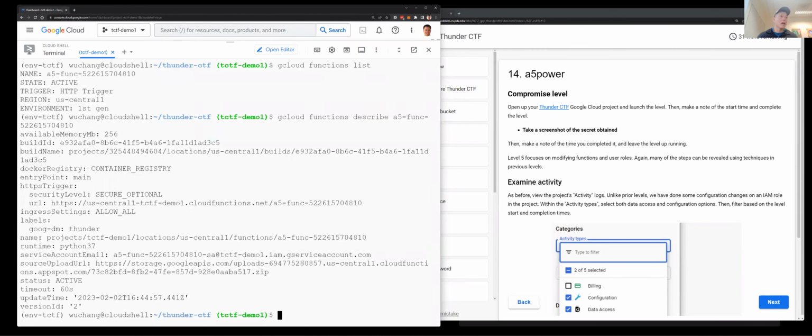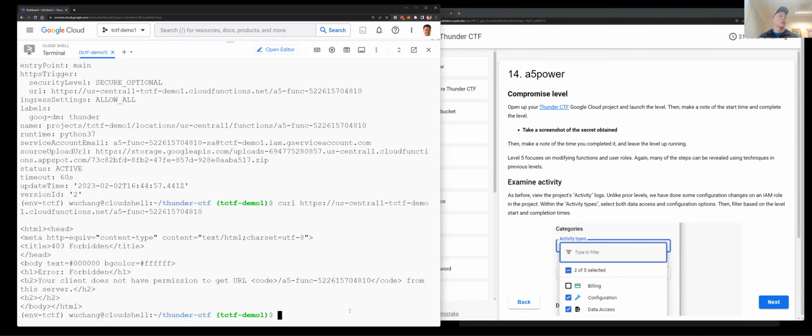So with this, we could actually curl this endpoint if we just do a curl of the trigger itself. So I'm going to copy this to get the same error message back. And then you can see this is giving me a forbidden error. Now, because this curl is being done with no identity token or access token, we actually have a service account that we have access to. We can print the identity token of the initial service account we have access to and see if it is authorized to access its own cloud function.